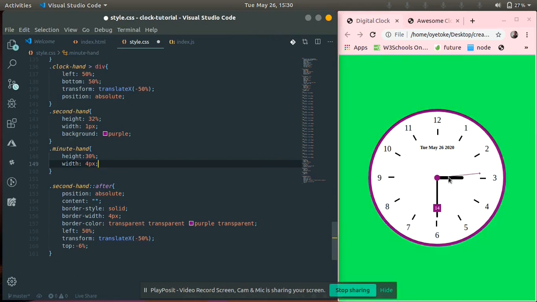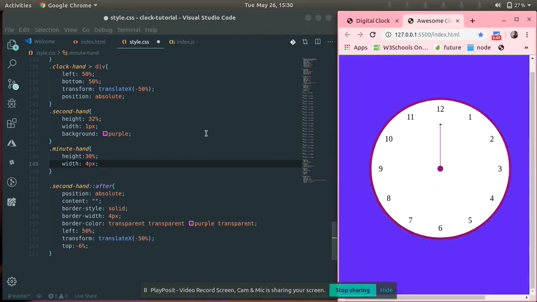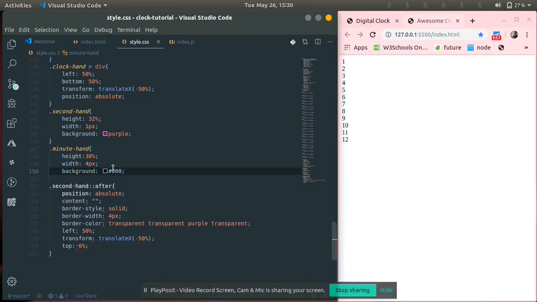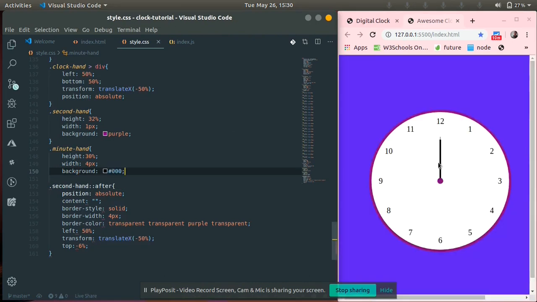The second hand is a black background, so we need a black background. So we can just say background, then we set it to black. So let's save and see.